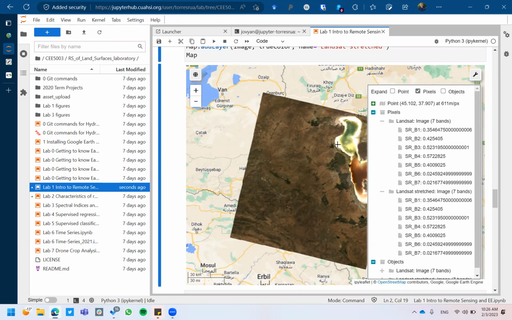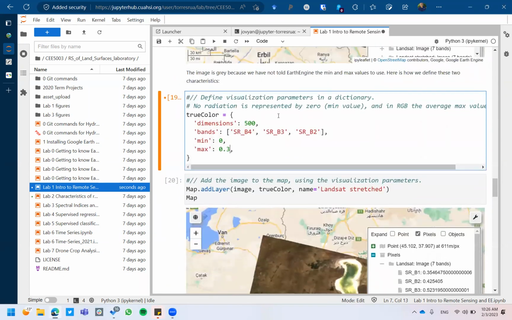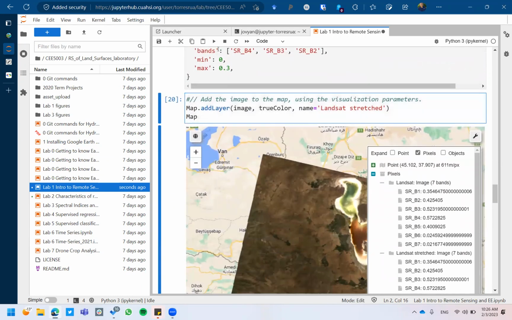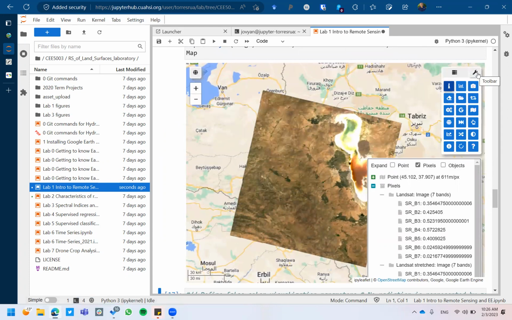But just for fun, let's change it to 0.3 in the previous cell. Let's run it. And let's run the next cell again. Looks brighter. Now this area looks overexposed, very bright, like you get in pictures, and that's the reason. But again, the values here never changed. It's just a trick for our eyes to see better.